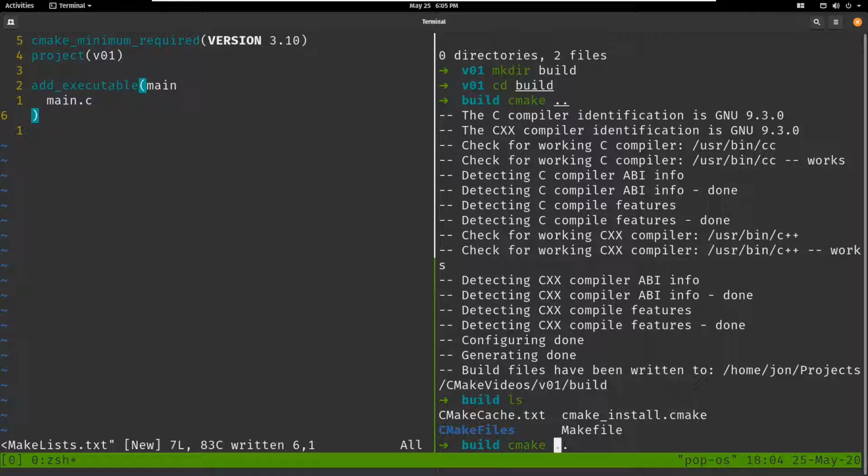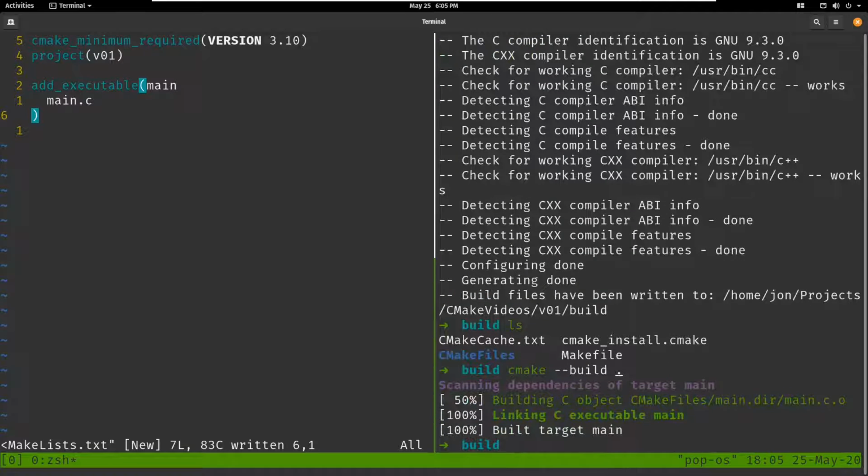So in order to keep these steps as generic as possible, I'm going to use the CMake build command, and you give it the path to the build directory you want to build, and this will invoke the underlying build system for you. So if you're trying to make an automated script that runs CMake for you, this is a bit more reliable of a technique because it doesn't matter if you generate makefiles or Ninja files or an Eclipse project, this will always work. So I'll go ahead and let that run.